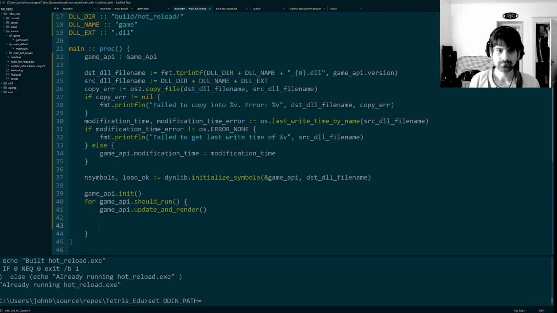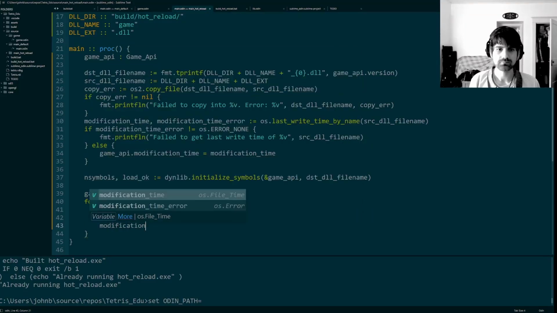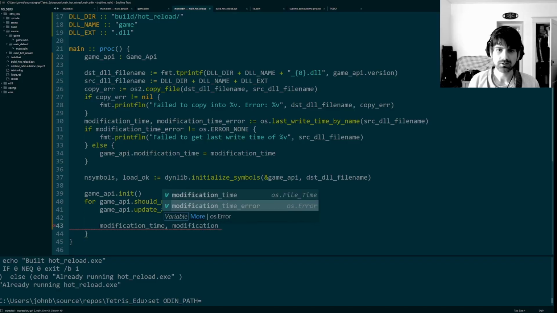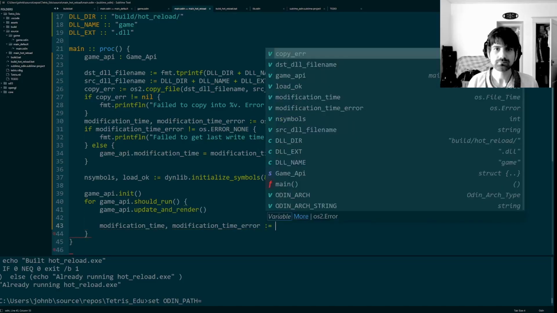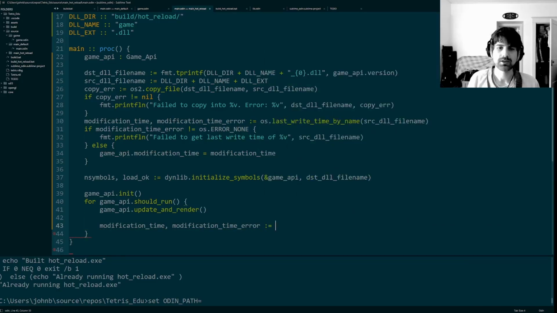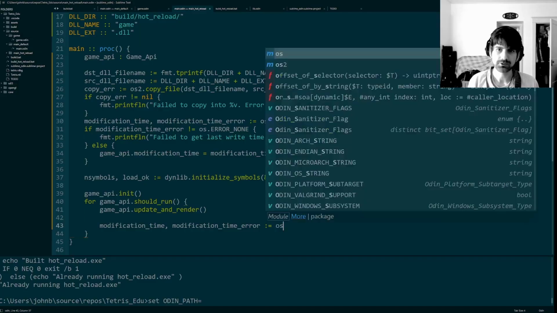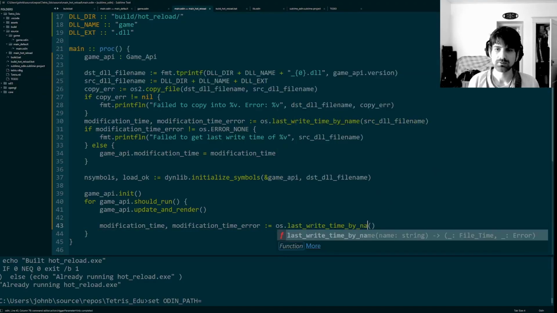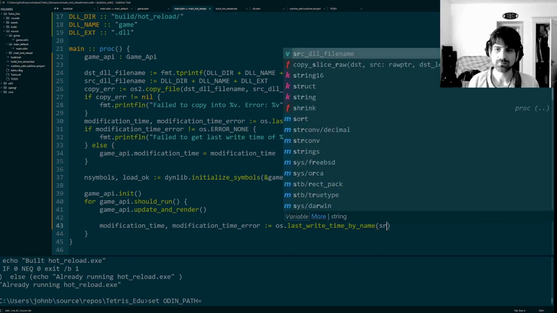So modification time, error. And then, yes, I am shadowing, but soon we're going to break this up into a function anyway.